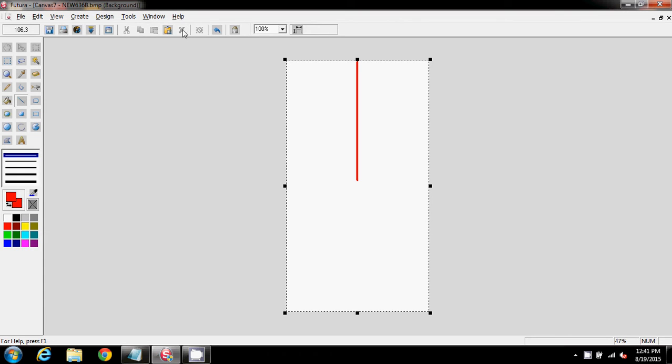I'll redo that so you can see what I mean. Watch this box at the top here. I'm putting my pen or my line in the middle, and I'm dragging down until that says 250. And then I'm releasing it. So I know that that is 2.5 inches in length. I know it's not wide enough yet. We'll come back to that. This is just to get the dimensions on the screen.